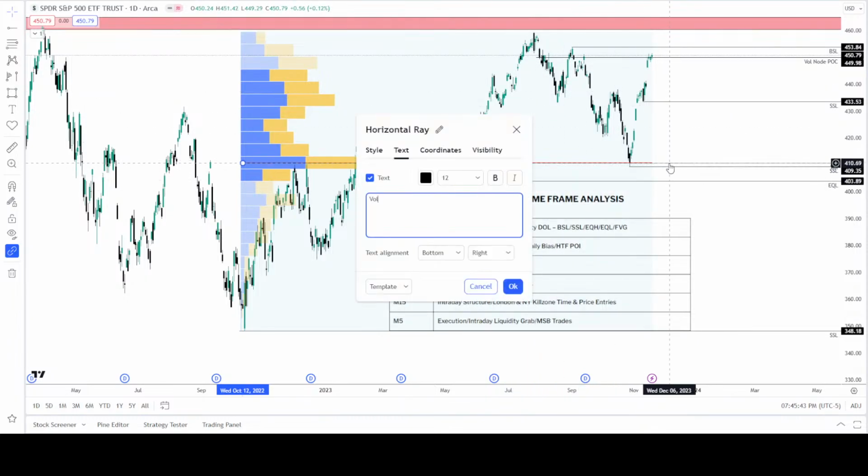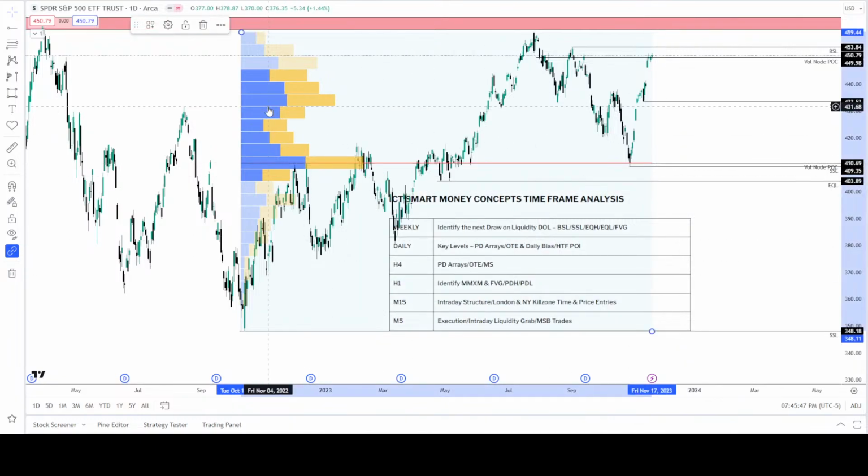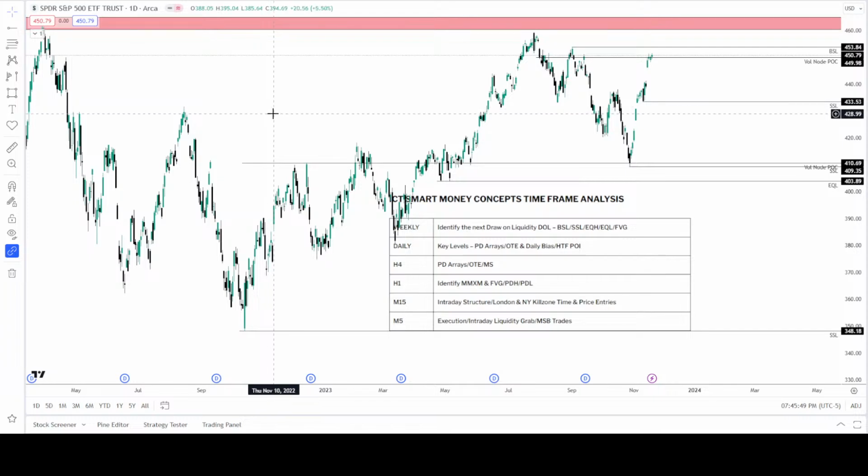That kind of gives us a range as far as our volume profile goes. So it could be again that we push up. We're right at that volume node point of control. We could push up, find a top somewhere, come back down and test this volume node point of control as well, back in the 210 range. So then we're going to drop into the 4-hour time frame.